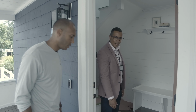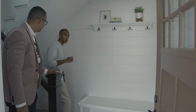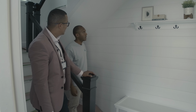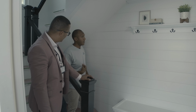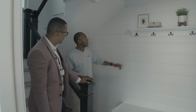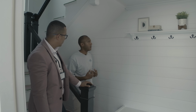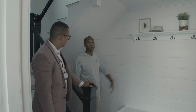One of my favorite things about the units, you have like the shiplap almost. Well, it's actually called nickel gap and not shiplap, but it's a replica of shiplap, and it came out really nicely. And these actually are shelves from my house that I live in with my family, which we purchased back in December of 2020. The guy we bought it from had these custom wood shelves built. I used some of them at the property, but I knew I could use them on another project. So I saved them, and they worked perfectly for the space.